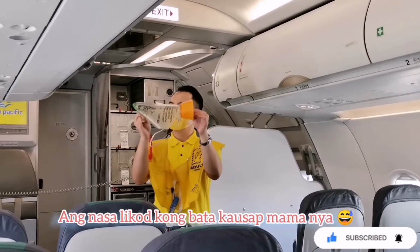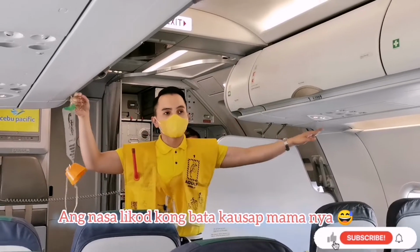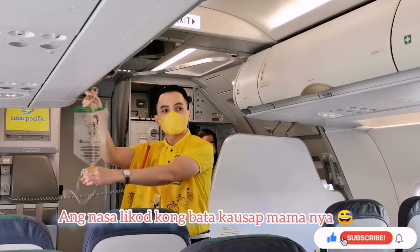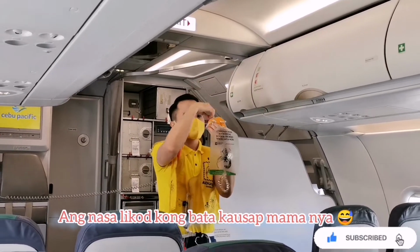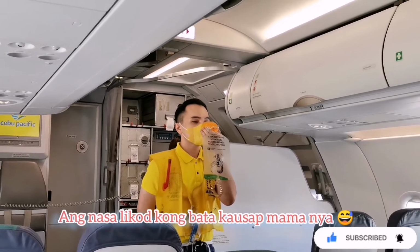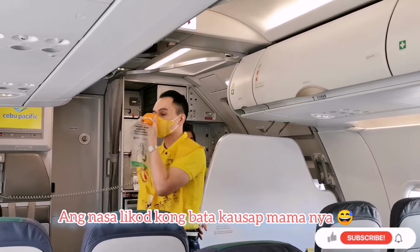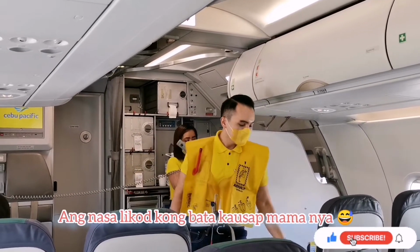In case of rapid change in cabin pressure, the oxygen mask will automatically drop from the compartment above you. Immediately grab the mask and pull it towards you. Remove your face mask. Then put the oxygen mask over your nose and mouth. Pull the elastic band sideways for a snug fit and breathe normally. Put your own mask first before assisting others. Keep it on until told to remove it.